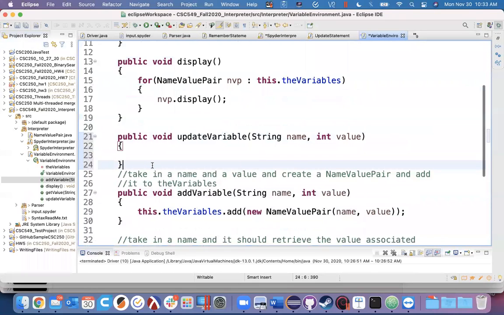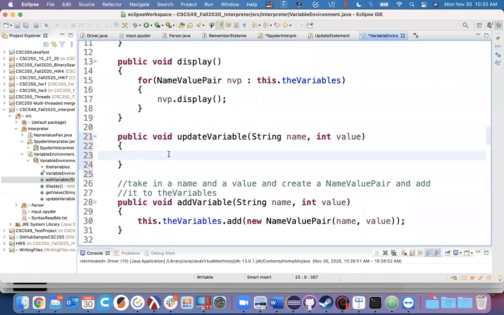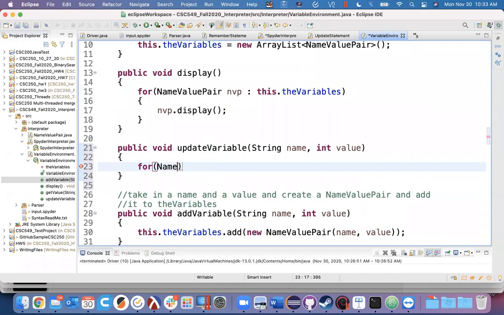Now we're not dealing with scopes yet, so we're just going to find the first one. So we're going to say for name value pair MVP in this dot the variables.